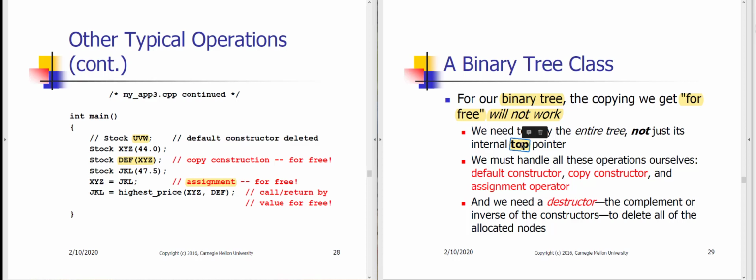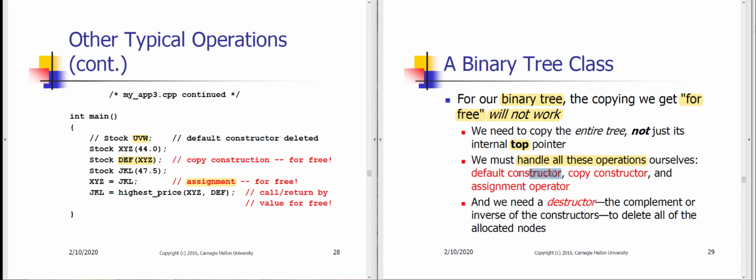And so, among other catastrophes that would occur, when we're done using one tree or the other, and we delete that tree, and then later on we try to use the other tree, well, that other tree no longer actually exists because it was really just the same tree as the one that we deleted. Okay, so we cannot rely on default copying. What we have to do is define all of these operations ourselves.